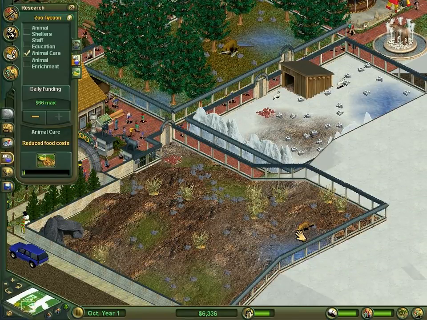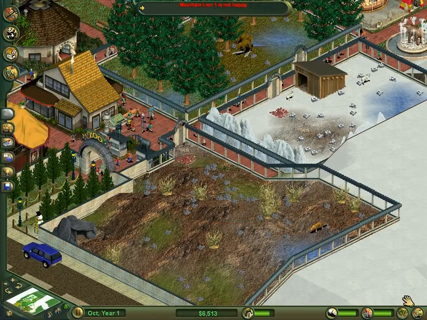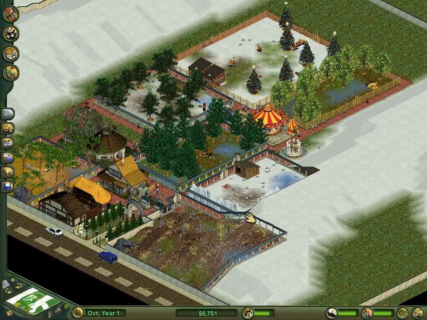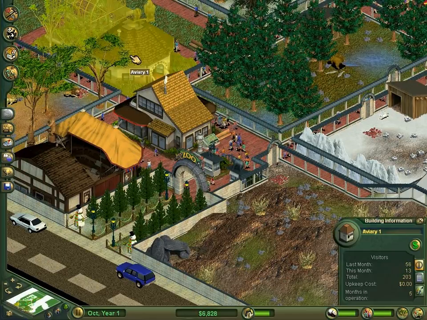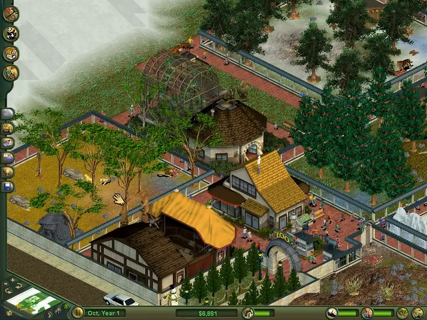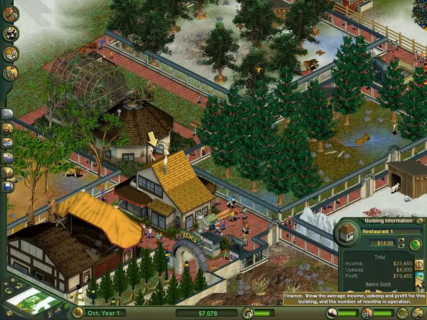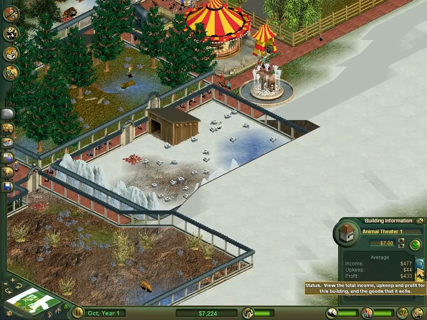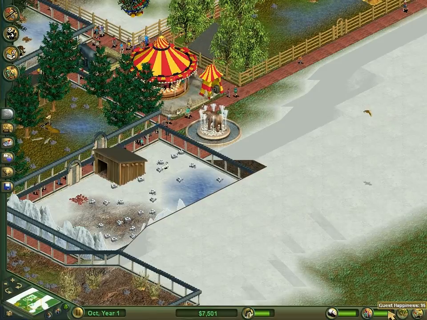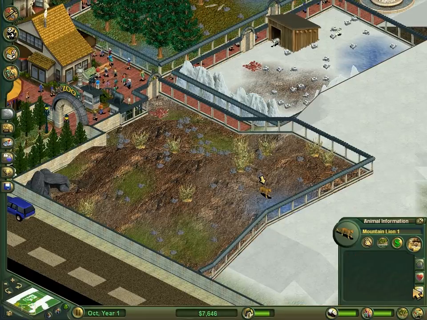Wow. Slowly becoming happier. Very slowly. This aviary is really popular. The restaurant's making a fortune. That's making a lot of money. Everything's doing well. Just need this mountain lion to become a bit happier.